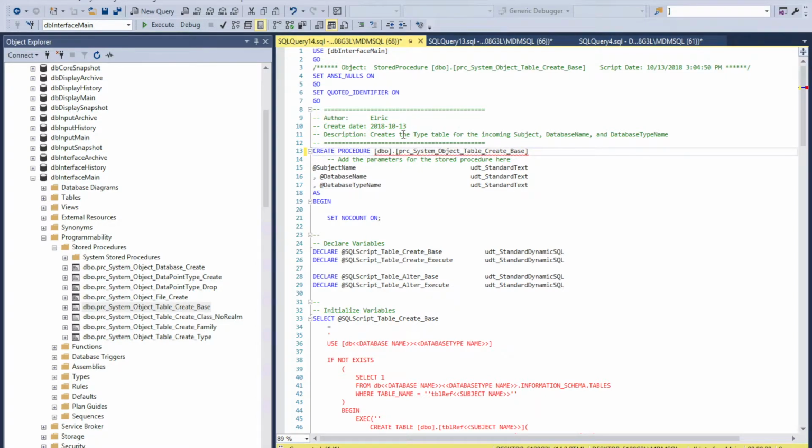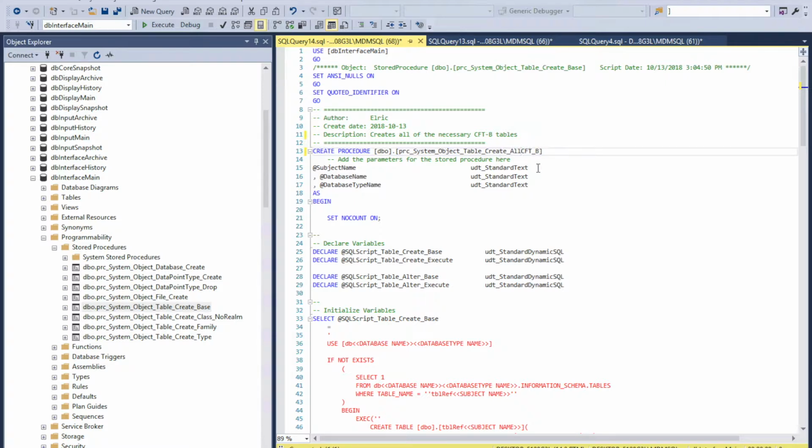Say creates all of the necessary CFTB tables. Create all CFTB.